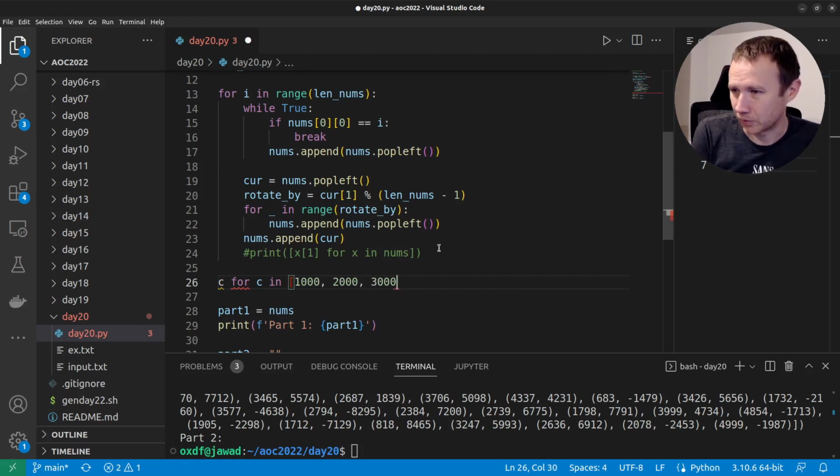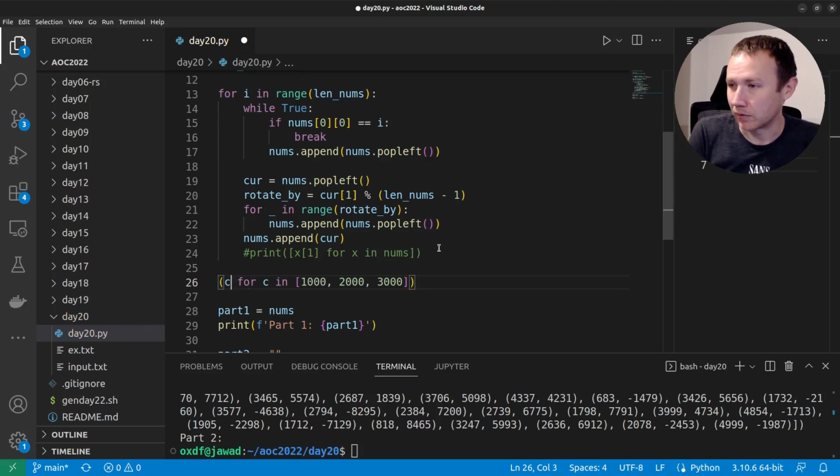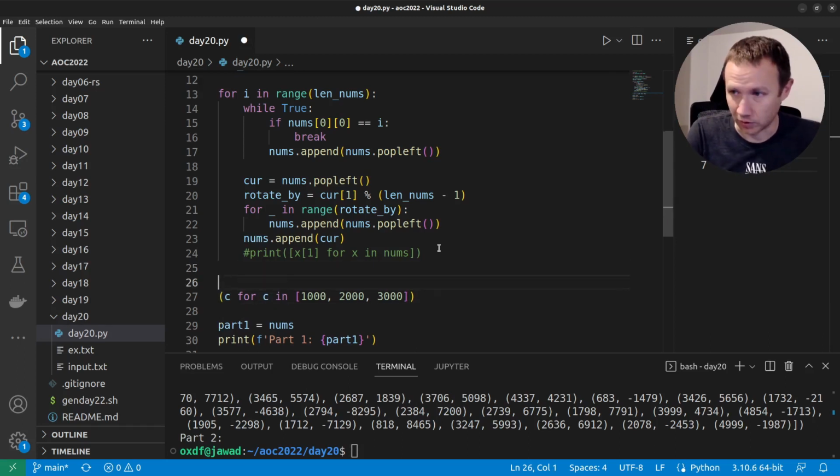I guess, I don't know if it's better. Well, no, that's fine. We're going to go. I was going to say we could do like a range here, but that seems unnecessary. Okay, so we have the C for that. We don't want the C. What we want to do, I wonder if it's worth actually rotating ourselves so we find our 0 position. Okay, we do have to find our 0 position.